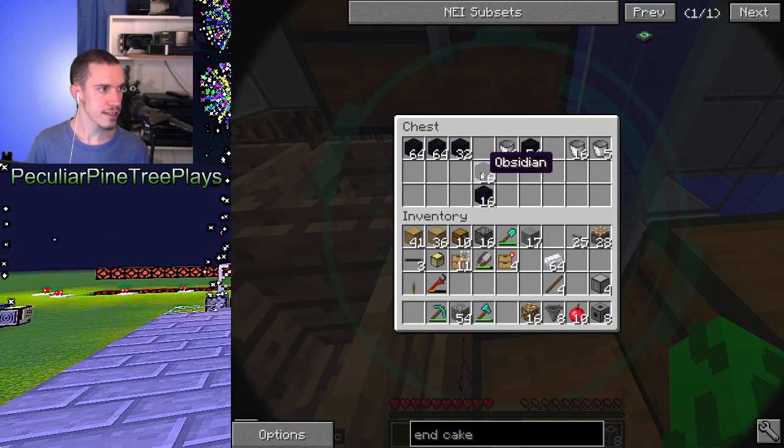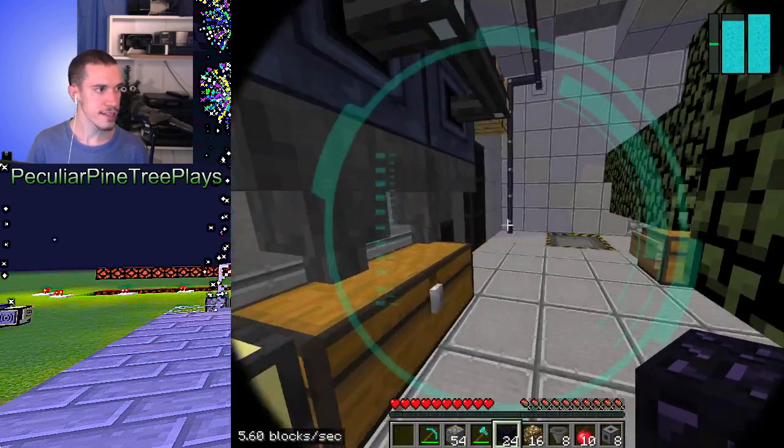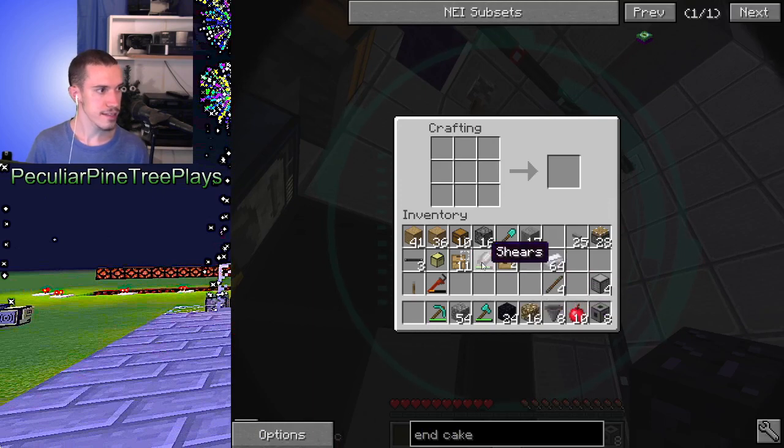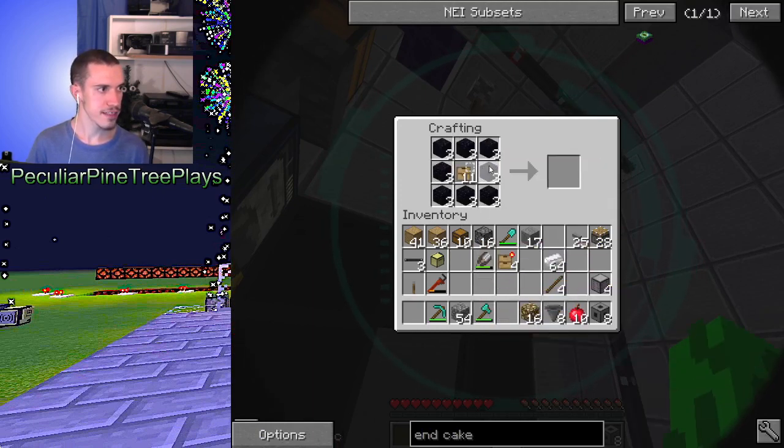24 obsidian, 16, 17, 18, 19, 20, 21, 22, 23, 24. There we go. Okay. Do the upgrades. Just like this. Upgrades. Obsidian. This gives us a voiding upgrade.